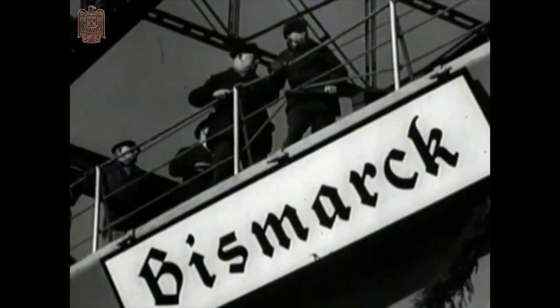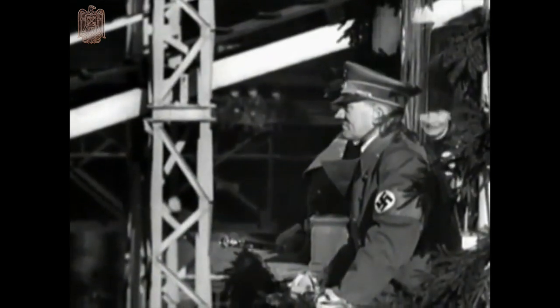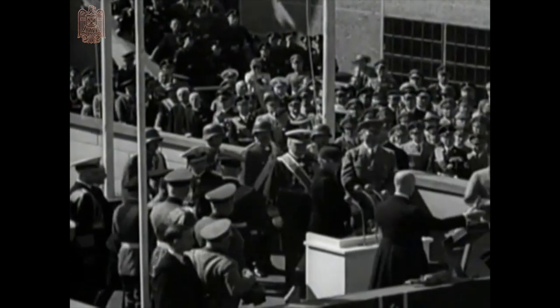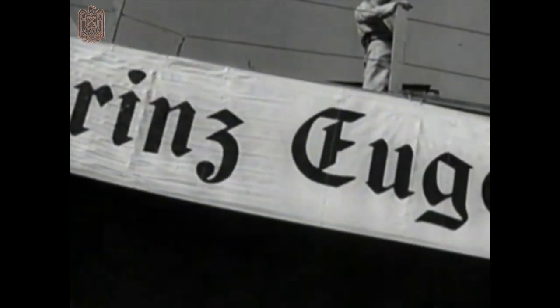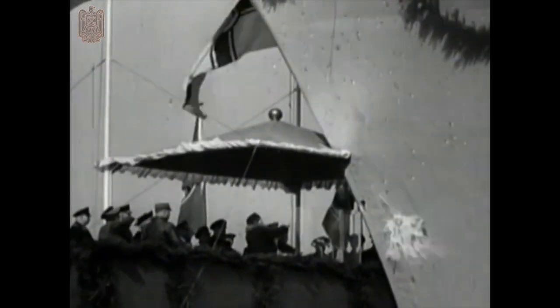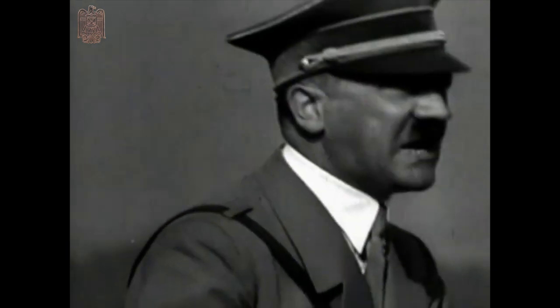Other attempts by Hitler to use his big ships as commerce raiders were unsuccessful. He proudly launched the battleship Bismarck in February 1939, but the smile was off his face by May 1941 when this ship was sent to the bottom on her first attempt at Atlantic raiding. The heavy cruiser Prinz Eugen, launched in 1938, which had escorted the battleship, fled to Brest. When the Tirpitz went down the slipway in April before war broke out, there was a technical hitch — she refused to slip. All Hitler's commands and entreaties failed to move her until she was ready.